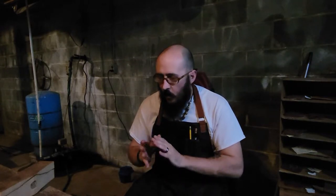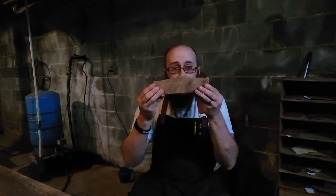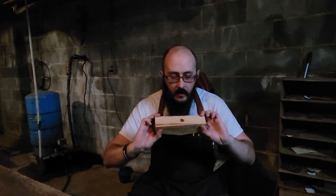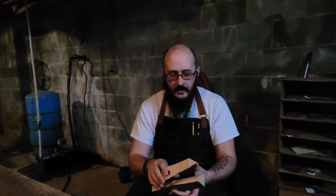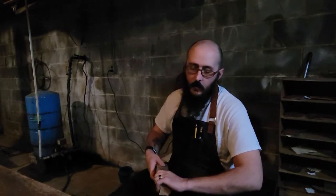I know that I had a whole plan of making a ceremonial Mjolnir, and I haven't finished that yet. Well, there's a reason why. I'm out of hemlock. I don't have any more hemlock, so I'm going to have to figure something else out, because I went to drill the hole in it. See? And that happened. There's a good chunk of wood here. I'll figure out something to do with this. But that's shot. That piece is no more.